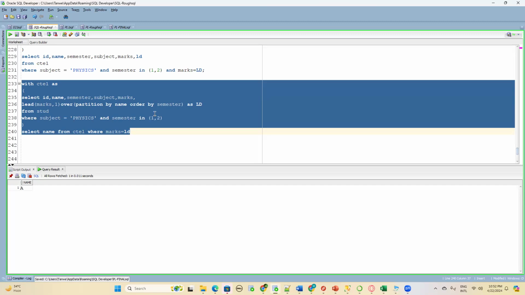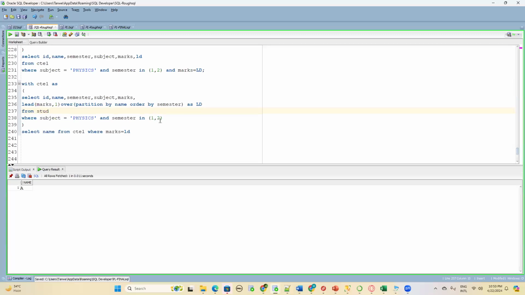Regarding the semester, you are taking it as a hard code, 1-2, because of the question asked, right? If the question is that they want to see the name of the student who has scored equal in all the semesters, the score is equal for all the semesters, how can we do this as a dynamic approach? Okay, if the question is that the marks should be the same in all the semesters, first of all, this is not considered a hard-coded value.